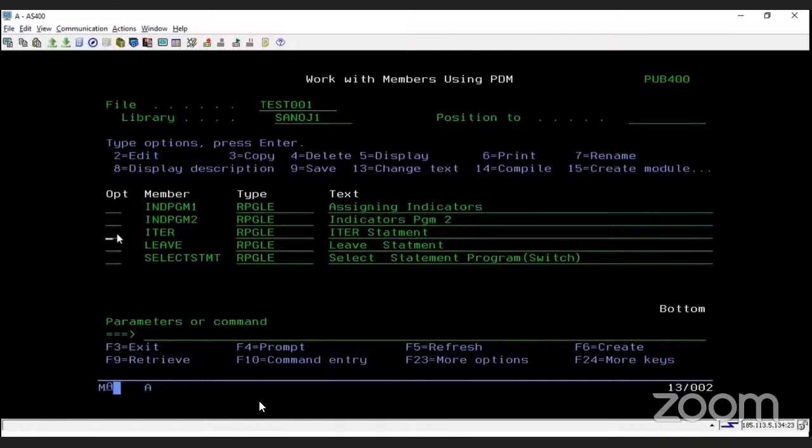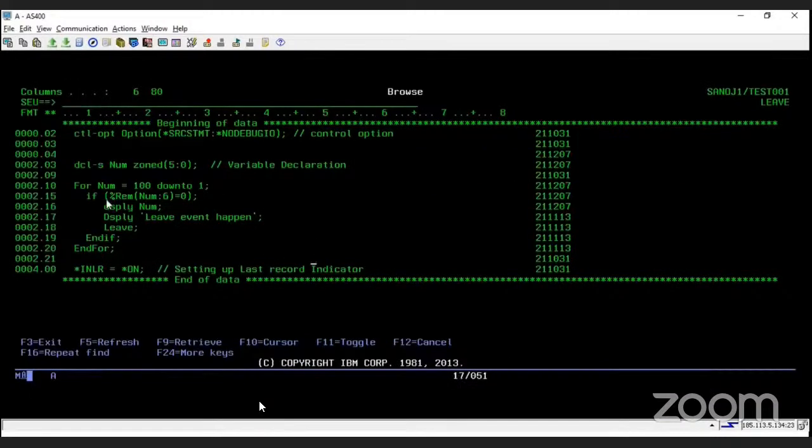So here I am first taking the leave example. Here is a for loop checking the condition down to one, basically looping the condition, and after that if the remainder, using %rem, of the number is divisible by 6, then it will display the number and leave the statement.